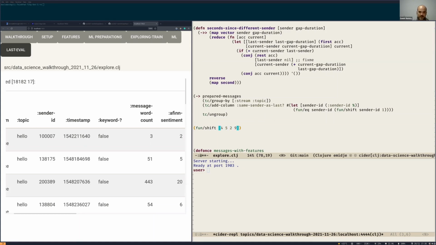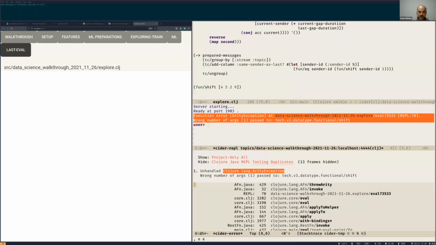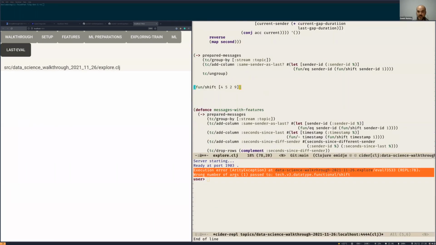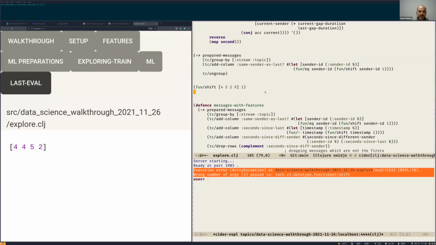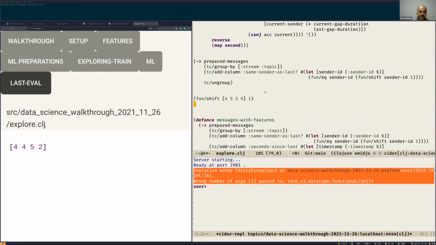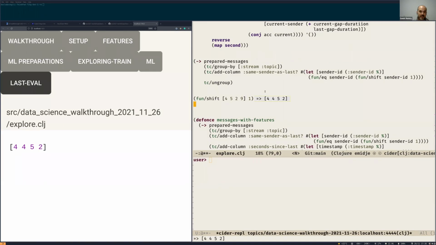So for example, let us pass some numbers. Oh, right, I need to say how much I'm shifting. So let us say I'm shifting 1. Right, so, oh, we have the browser beyond the, right? So this shift is giving us that structure, right? So you see, we shifted things in one step and also kind of completed the missing values by some logic.